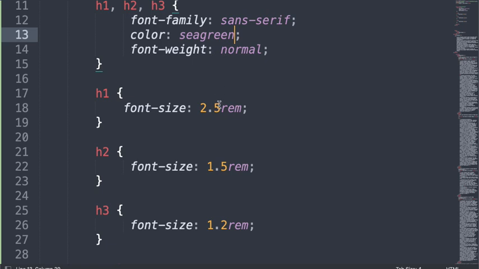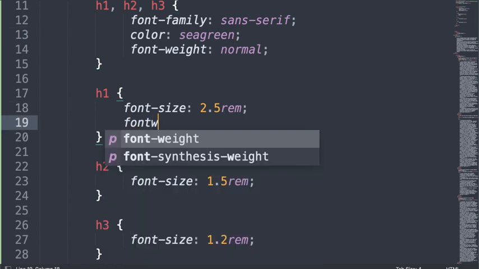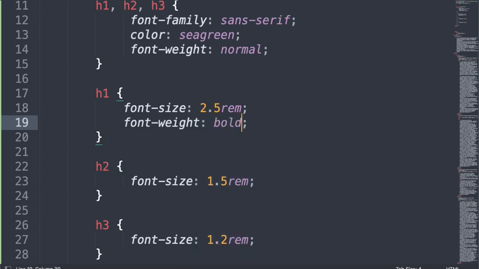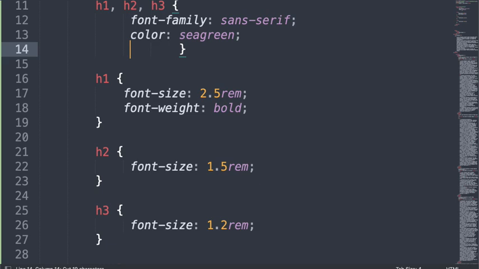However, if I change the font weight to bold, and I pull this out, actually let's take this out. Let's go to here, put that curly brace back in place, and I'm only going to make the H1 normal.